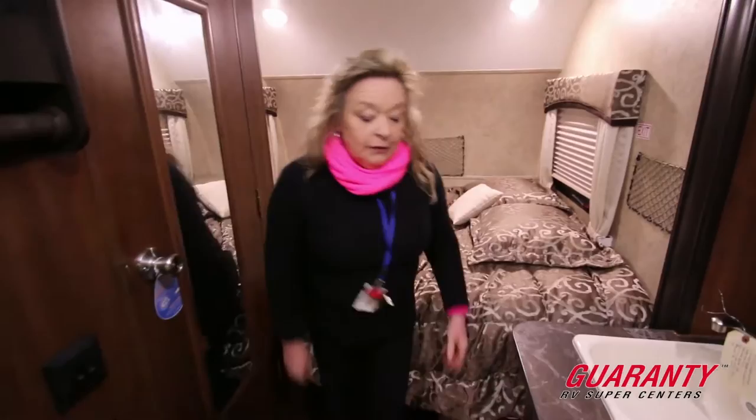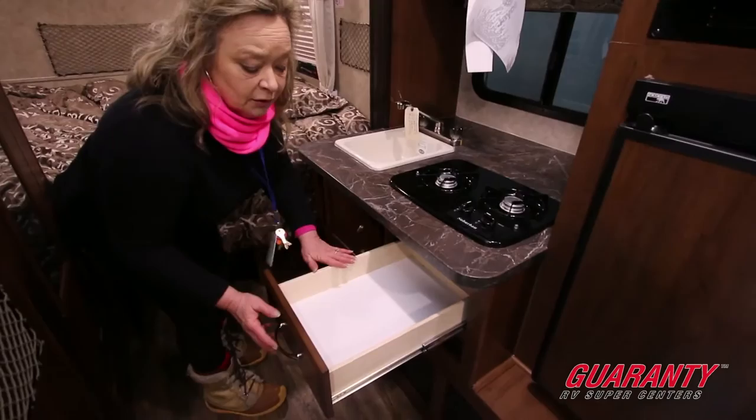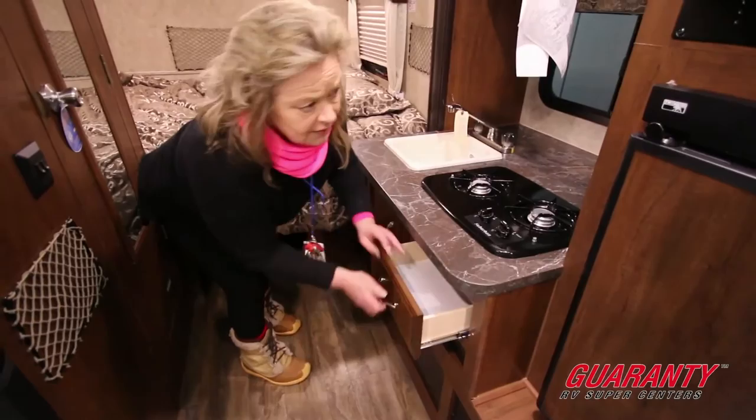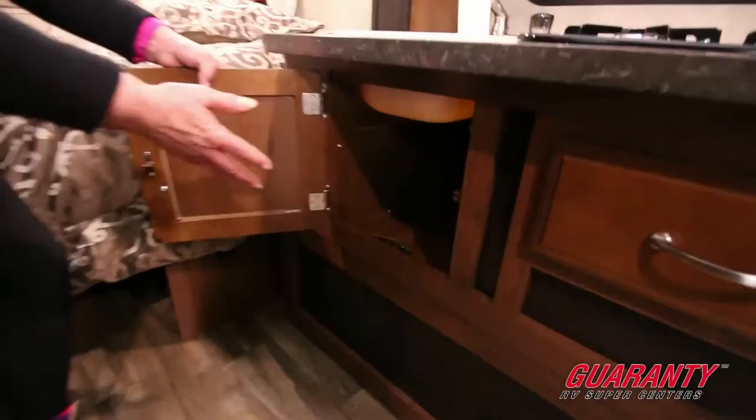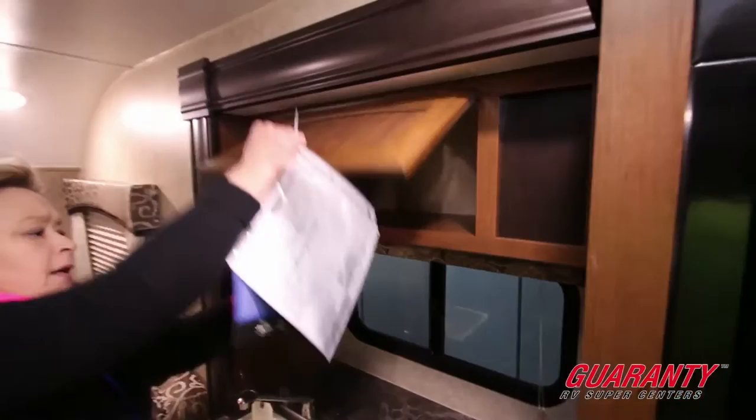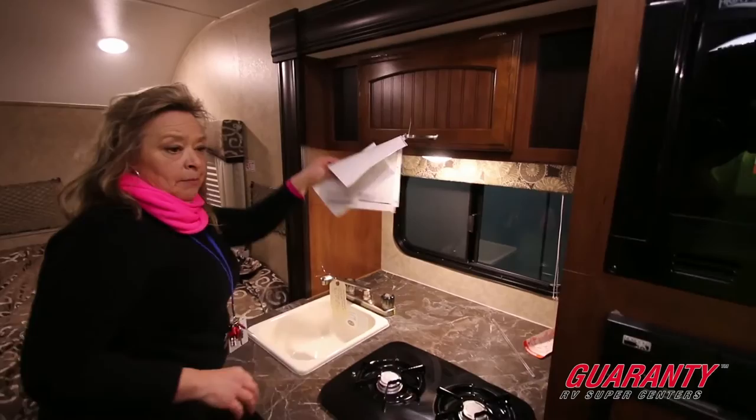We've got a utility drawer here — something you sometimes forfeit in a small trailer. As we open this, I want to show you the quality of the wood they're using. This is no OSB or particle board; it's all solid plywood with a solid wood facing on the cabinet. You've got good storage underneath for your pots and pans, and there is a grounded outlet over here so you can use a mixer. There's also a place up here for your pots and pans, and the lighting lets you see exactly what's going on.